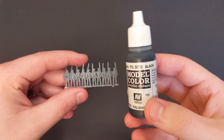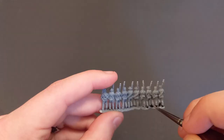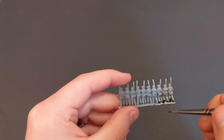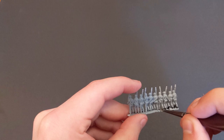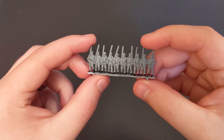I like to start by getting their boots painted. For this, I'm going to use some black from Model Color. I begin painting by just picking out the shoes on one side and then moving on to the other — I don't like circling the models around in my hand. Don't worry about being too messy and getting it on their little base; we're going to be painting over that later anyway. Once you're done, you should end up with something that looks like this.